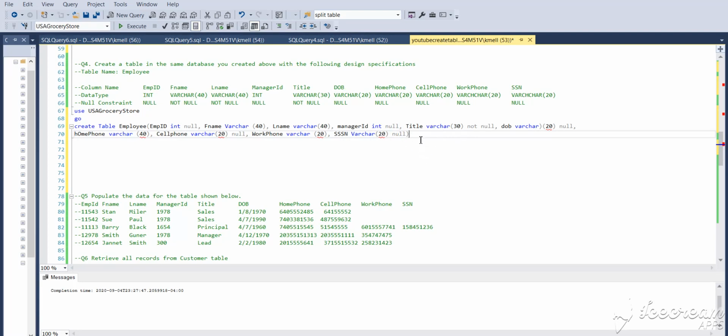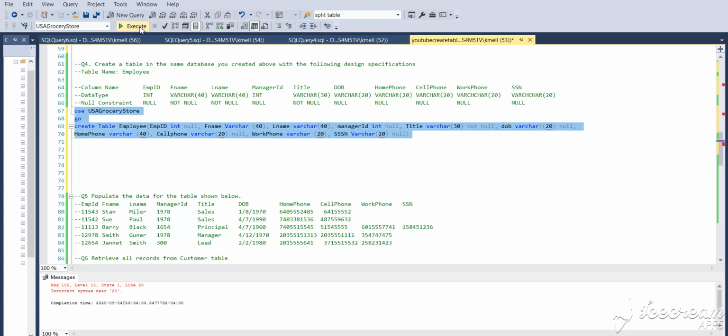Okay, so this is it. This is pretty much what they want. Home phone. And let's just highlight it and run it. Near 20. Huh? Incorrect syntax near 69. Okay. Alright, let's go over. Okay, so it's giving us an error of incorrect syntax near 20. Oh, actually, it's 69. Line 69 is over here.